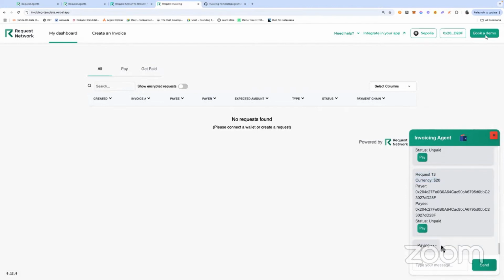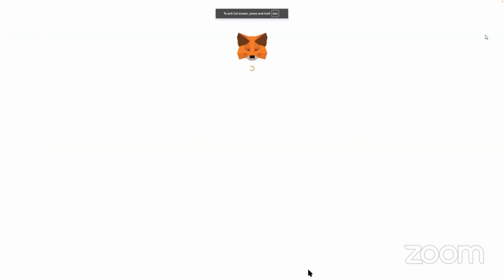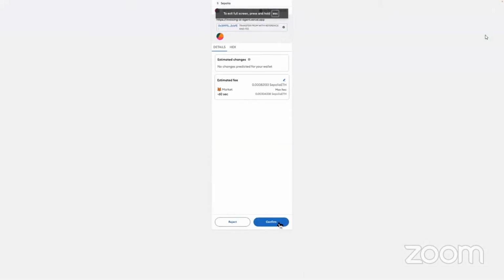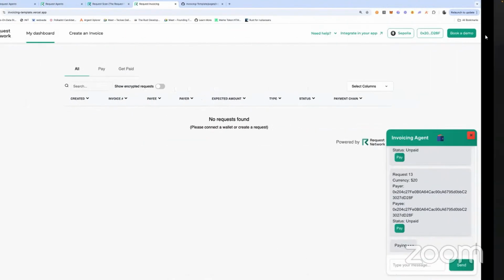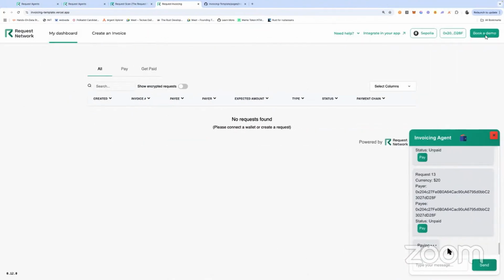Once I click on pay, there will be paying instruction. So we'll get a pop-up for signing this request. Once that is done, it'll take again a couple of seconds for doing that process on chain. And once that is done, we'll get a payment successful message with a call to action to see the details on the Explorer as well.